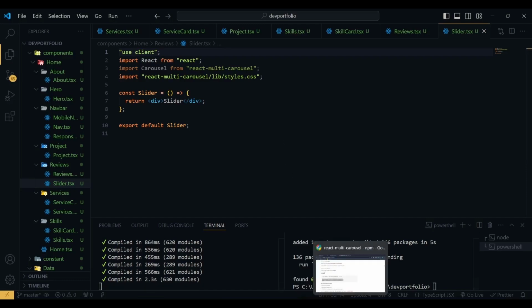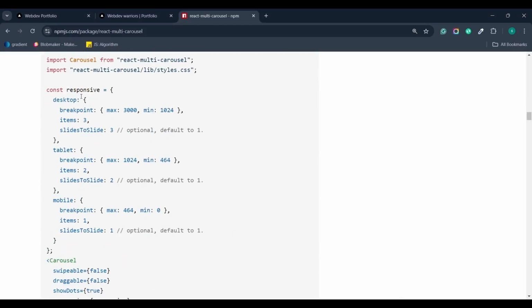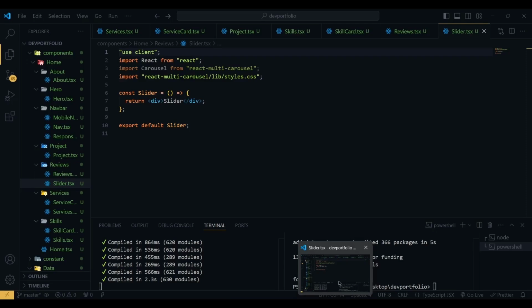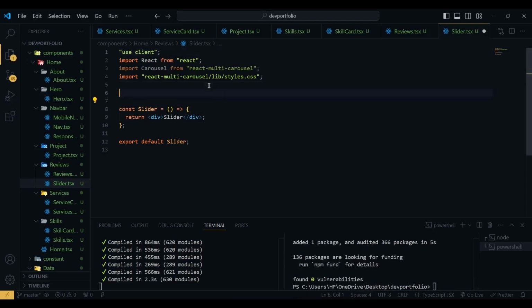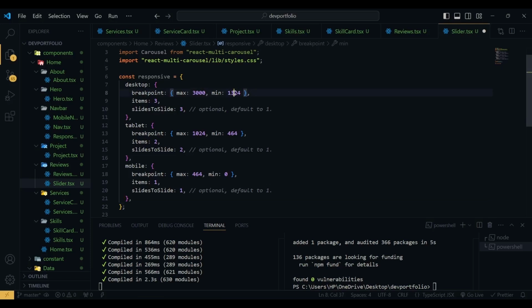Next, we need this responsive variable for our responsive slider. So I'm going to copy this constant, and then outside of the function I am going to paste it, and I am going to change some parameters. In desktop the maximum will be 3000 and minimum will be 1324, and items will be 3, and slides to slide will be 1, that means one item will slide.